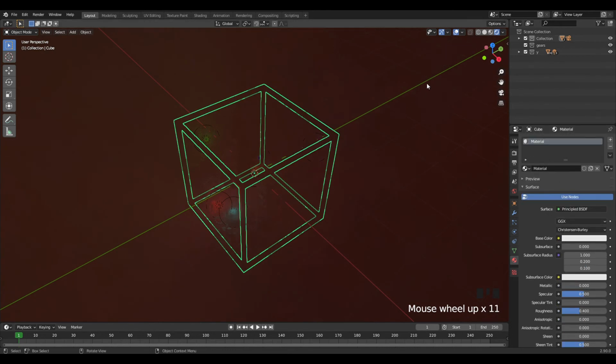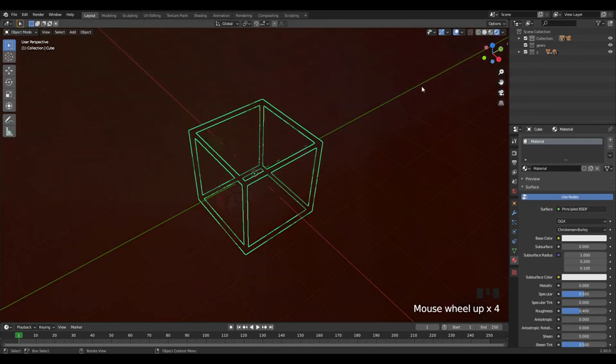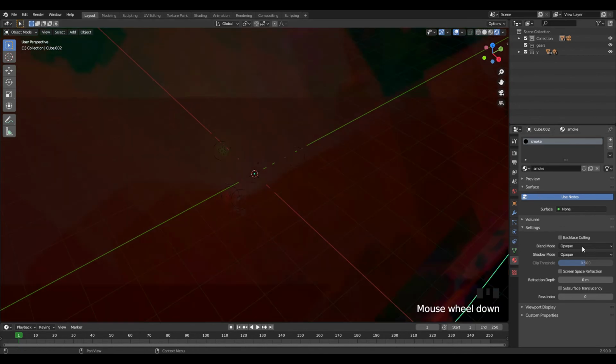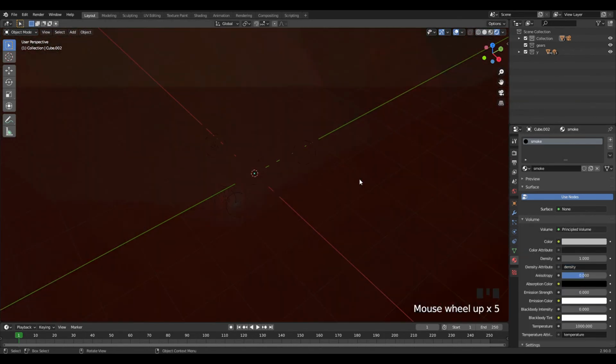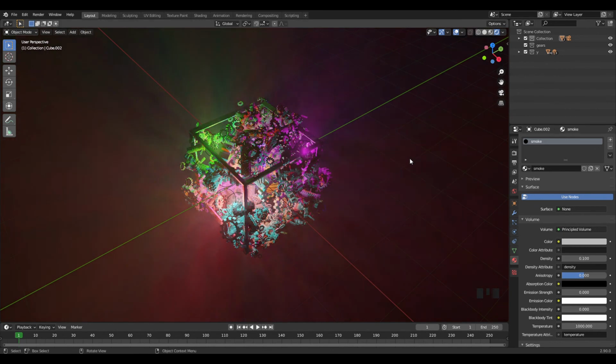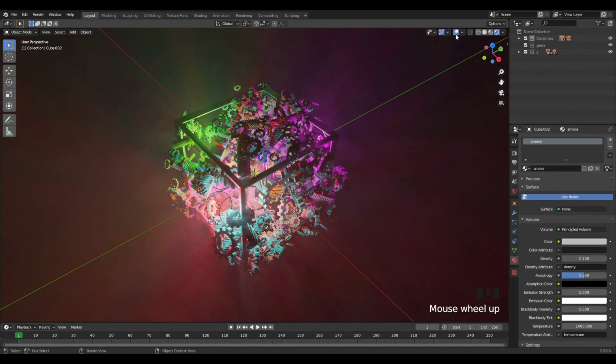Okay, where is it? There it is. Volume, open the volume. Density I want 0.1. Looks good.